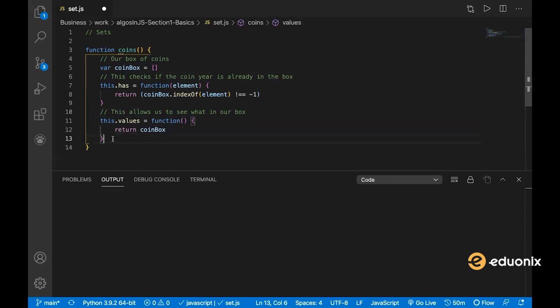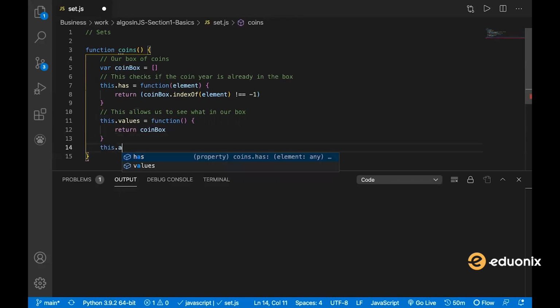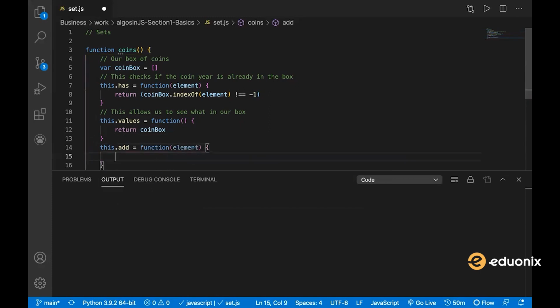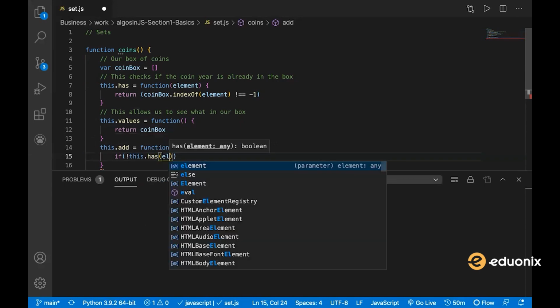Okay. So now we have to have a way to actually add coins to our set, our collection. So we're going to do this dot add. So pennies add. We're going to add to our pennies function. What year are we adding? And what do we do when we actually add it? Well, we do need to check against it. Okay.